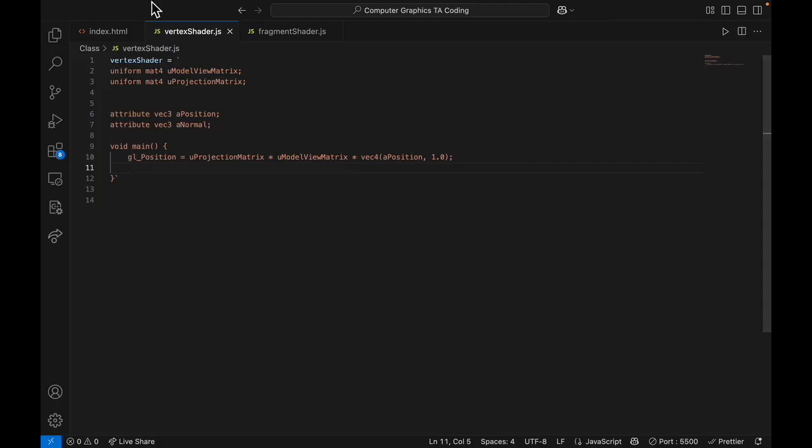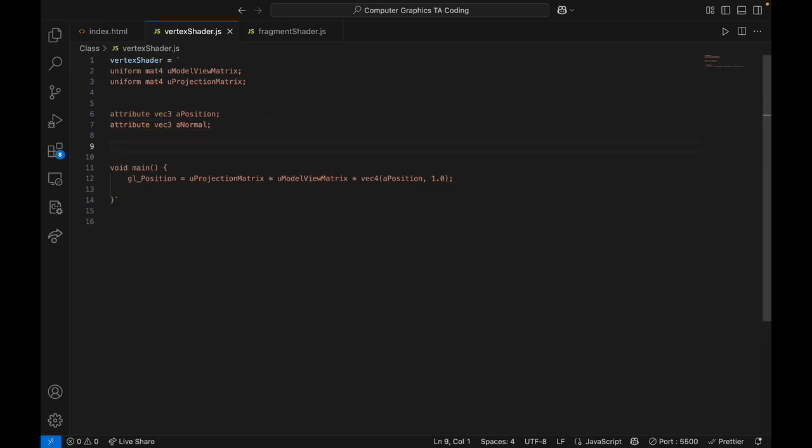Just like how we have a position, that is the vertex position in model space, we're gonna make a varying version of that to pass the vertex position from the vertex shader to the fragment shader, and this will be interpolated across the surface of the triangle.